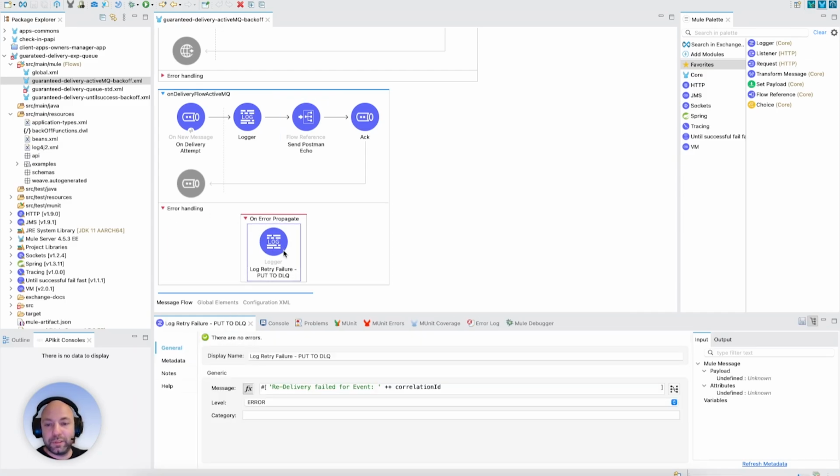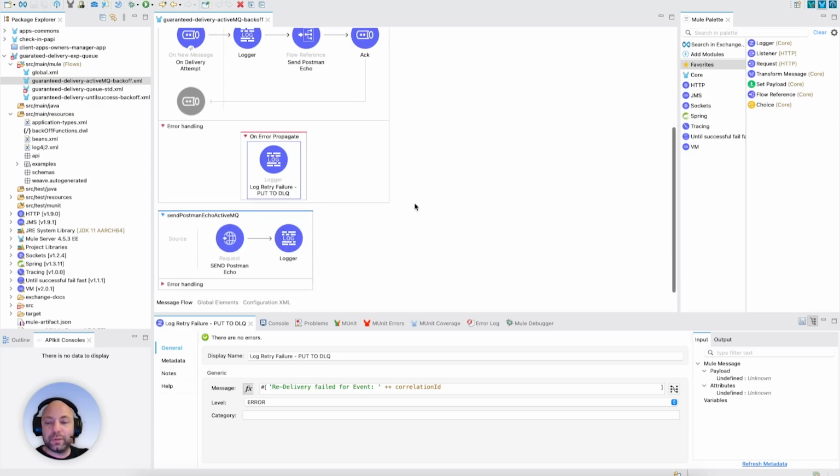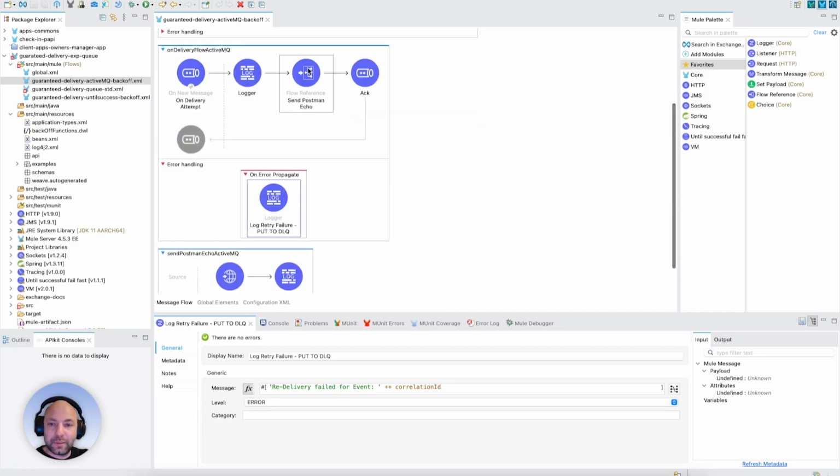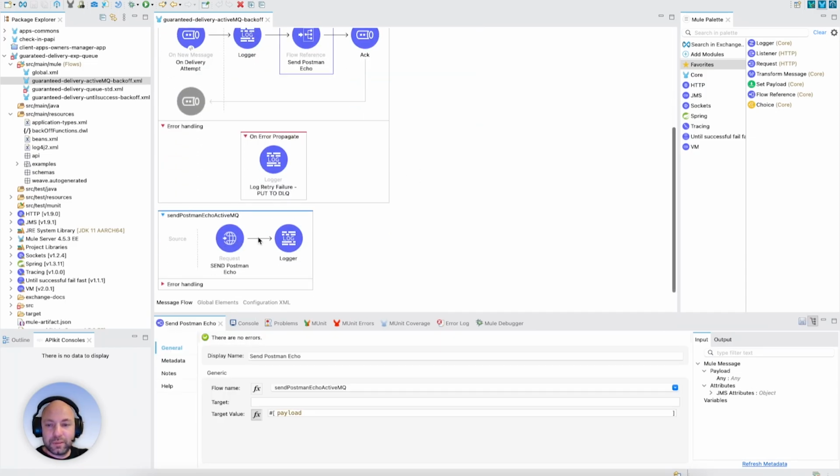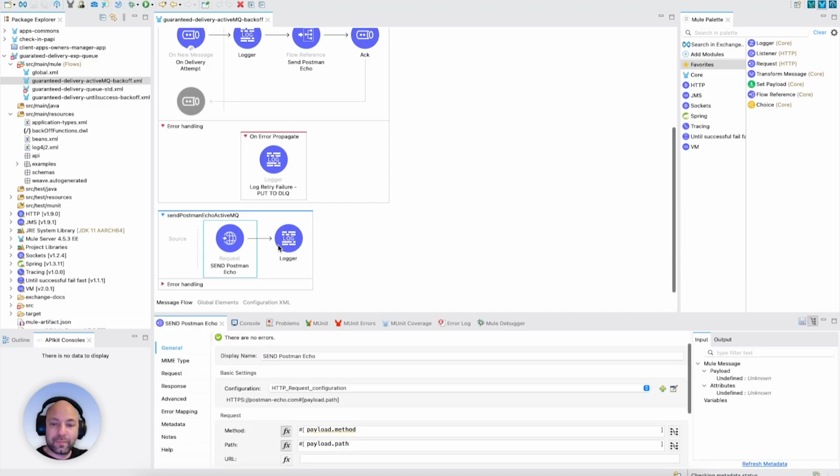In error handling, we'll just log, something failed. We'll propagate the error further, right? With that the rollback will kick in for the message broker, and the message broker will redeliver. Right, so let's see what we do here. This send is just sending the request to Postman as before, and that's basically it.